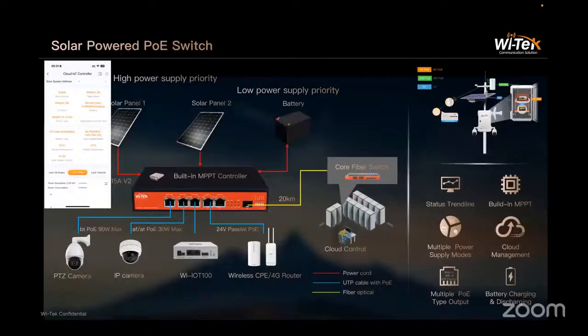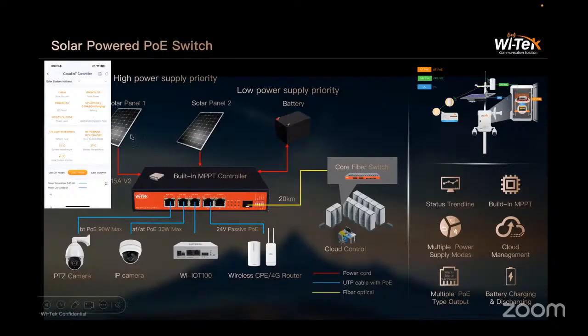Then sometimes for some CCTV project or some ISP, WISP project, we want to use a solar solution. We need to build it ourselves with a solar controller, solar panel, battery, everything. But the problem is that you still need to choose a good cloud platform for remote tracking. But most solar controllers do not support cloud.